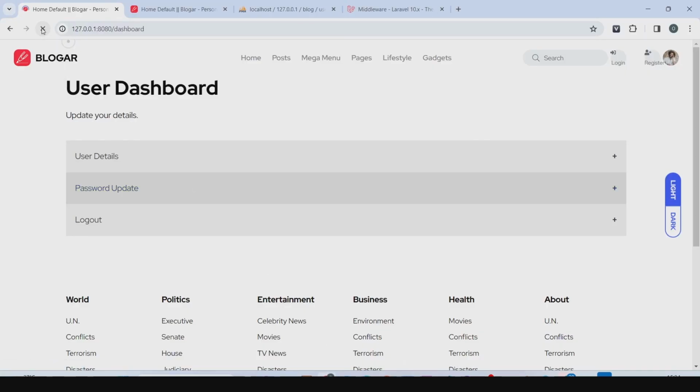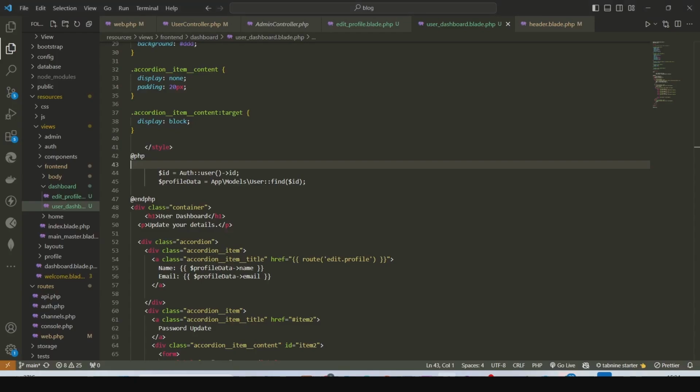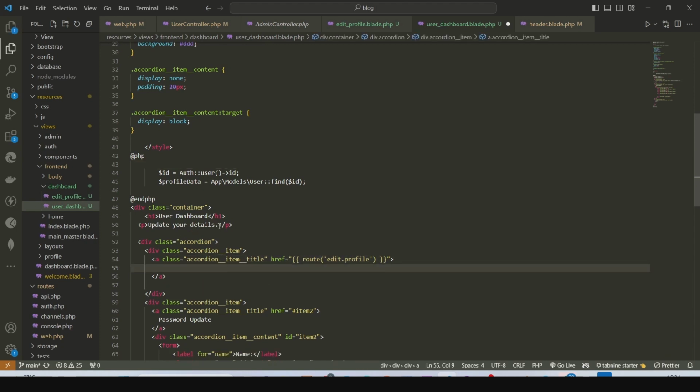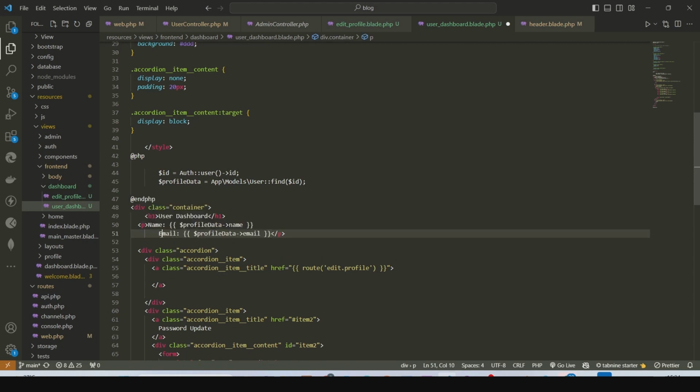We'll reload. As you can see, our name and email is visible, but this is not where we want it. This is where it should be. Right there.